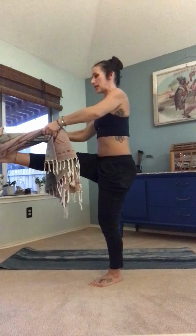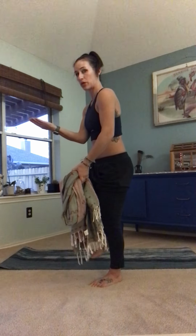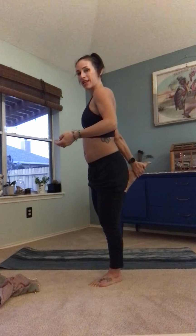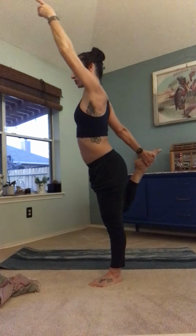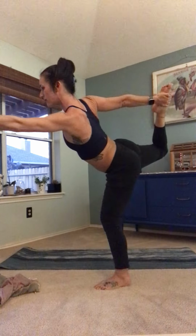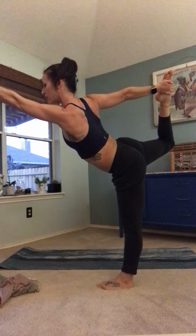And release your towel. Try to keep your balance, and we use that right hand to grab the inside of that right foot. We can reach that left arm long, staying with this one leg balance as we stretch the quad or hinging forward into our dancer pose, Natarajasana.